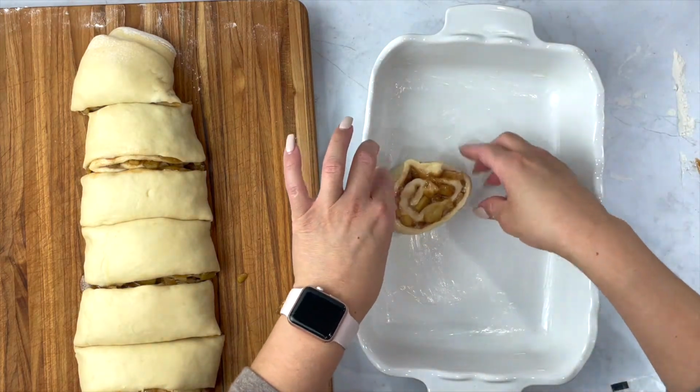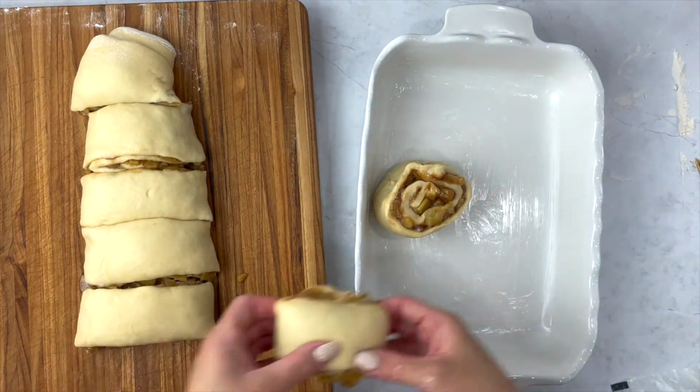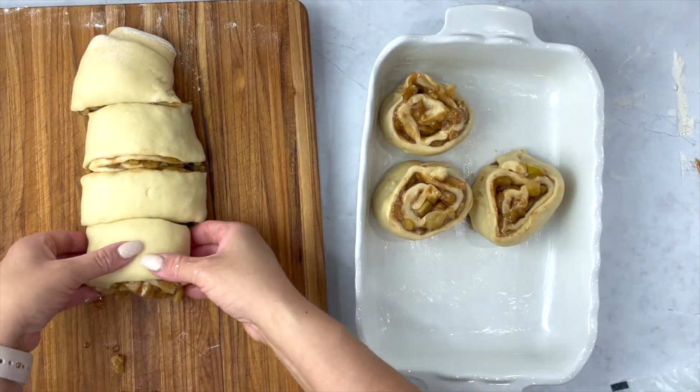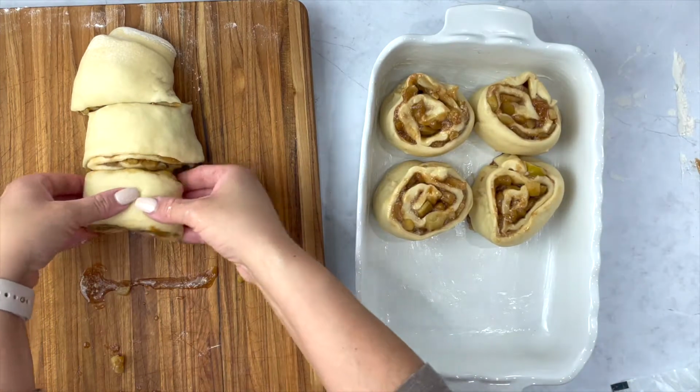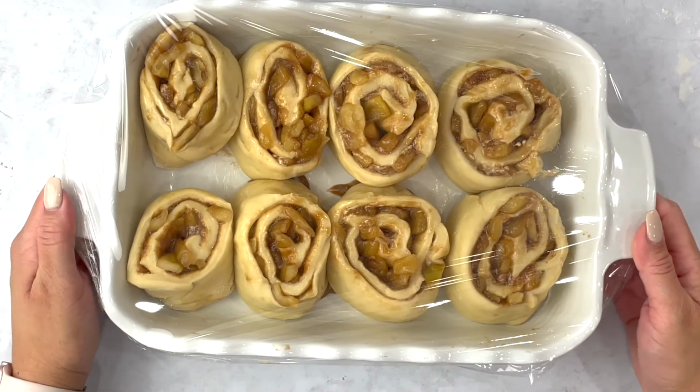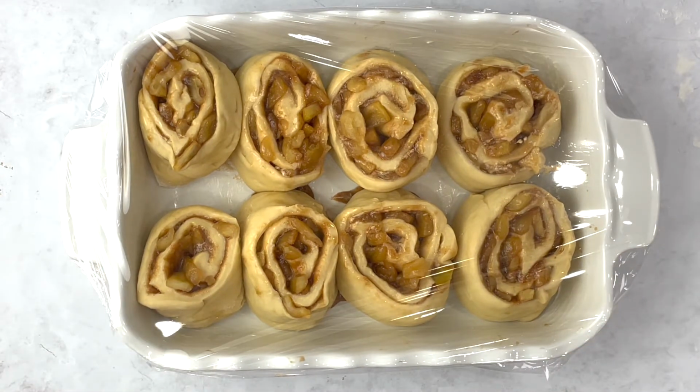Then place the cinnamon rolls cut side down into the baking dish, giving them a little bit of space in between. They will rise again, and as they bake, they will continue to grow. So you want to make sure you give them enough room. Cover with plastic wrap and allow to proof for a second time for about 45 minutes.